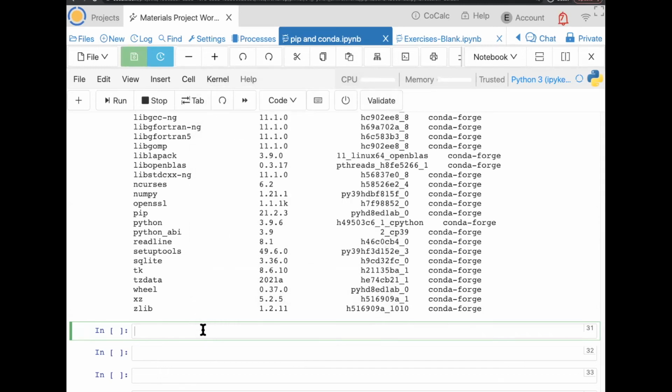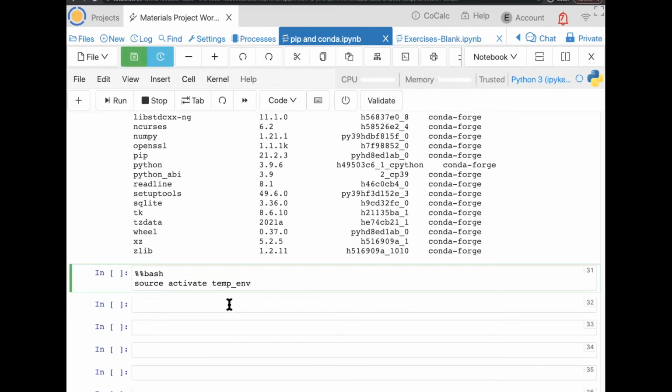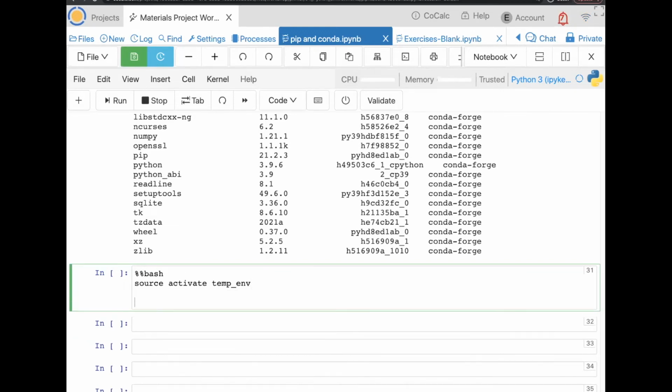The way we do that is within our environment, we're going to execute a few commands. I'll again activate this, and then I want to install the ipykernel package. So mamba install -y ipykernel.